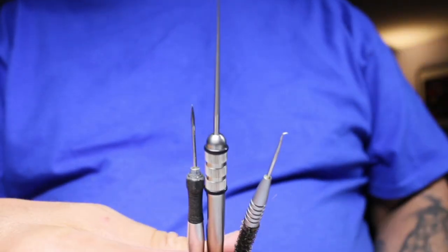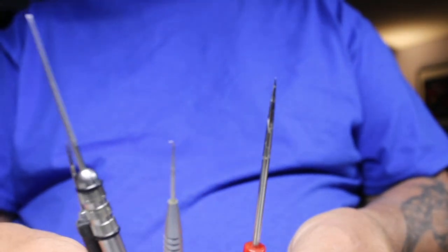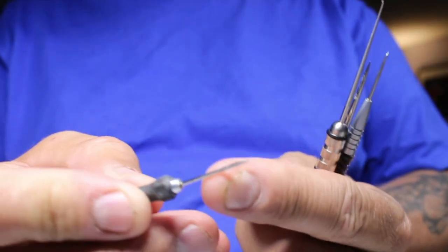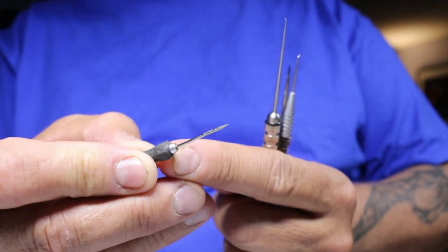Next, let's talk bodkins. Now this is, again, something super simple. You don't have to spend a lot of money on these at all. They're just a needle, if you want to, right? A needle point. That's all it really is. It's for applying glue and stuff like that, right? You can see how gooed up this one is.